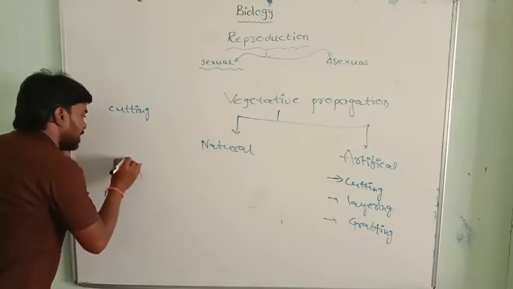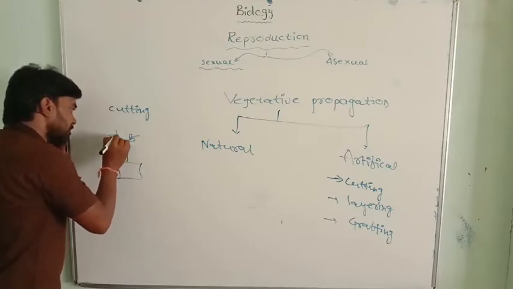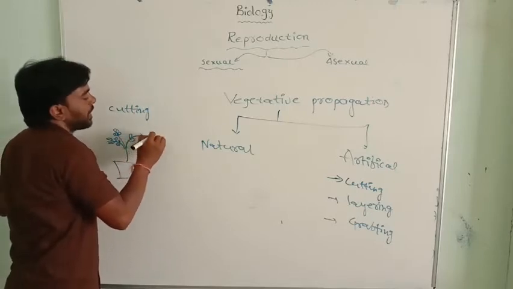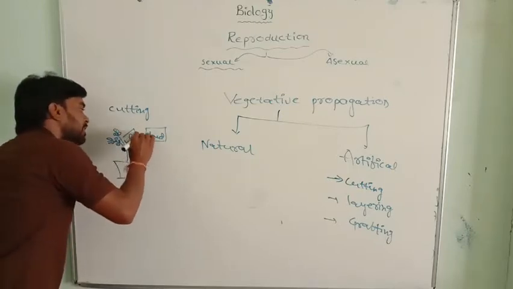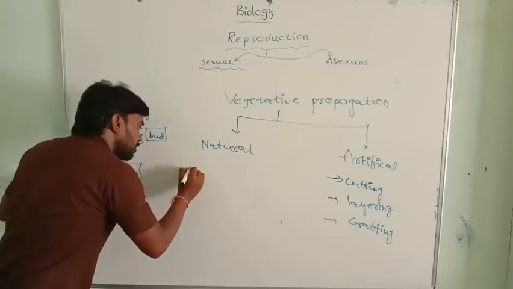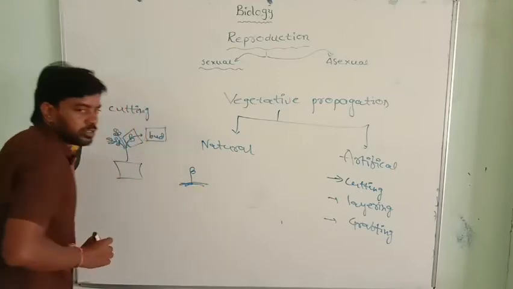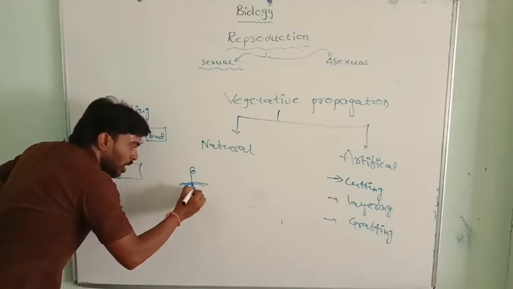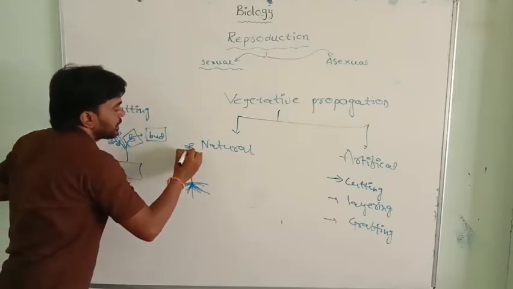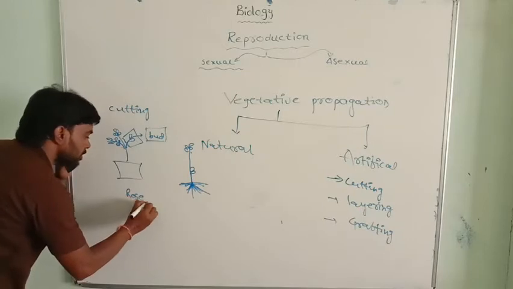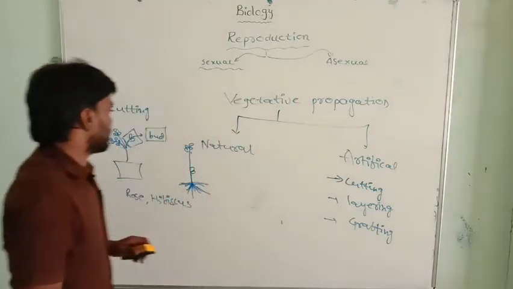Take a coated plant and cut a branch that should have a bud. Bud is compulsory here. Now cut this portion which has the bud and keep this in the soil. This cut portion, which has no roots, is buried in the soil. It will get the roots and can grow into an individual plant. Example: rose and hibiscus. It is cutting, artificial propagation.